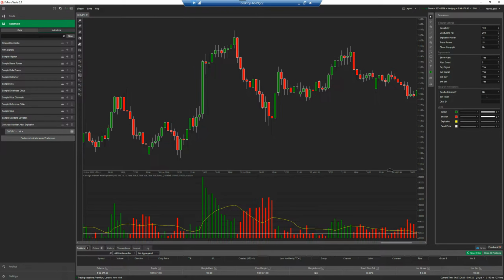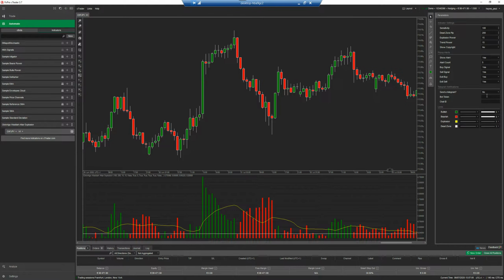Now, when you download this from our website, you'll also have in your user account downloads a tool called the Telegram and email configuration tool, and it's a testing tool. This is a free tool that we provide that allows you to put in your credentials and test if they're working or not. So rather than say this indicator doesn't work, it doesn't send telegrams, go and test your Telegram credentials first using the Telegram testing tool, and if it doesn't work, then you need to find the right credentials.